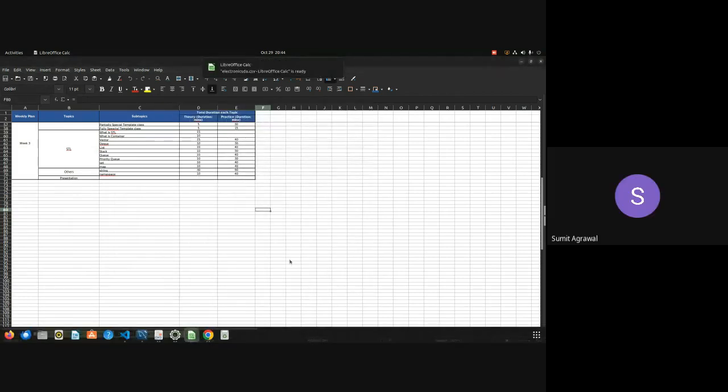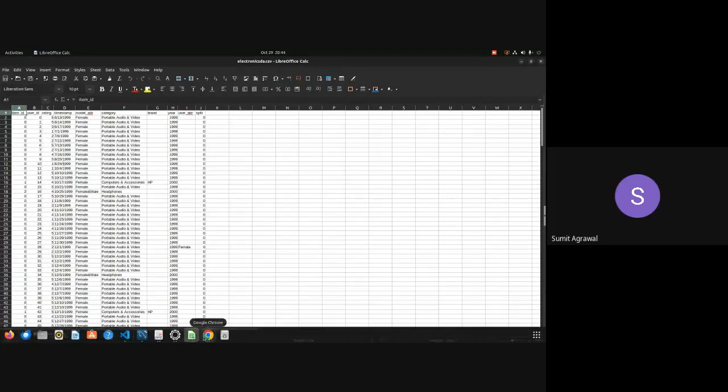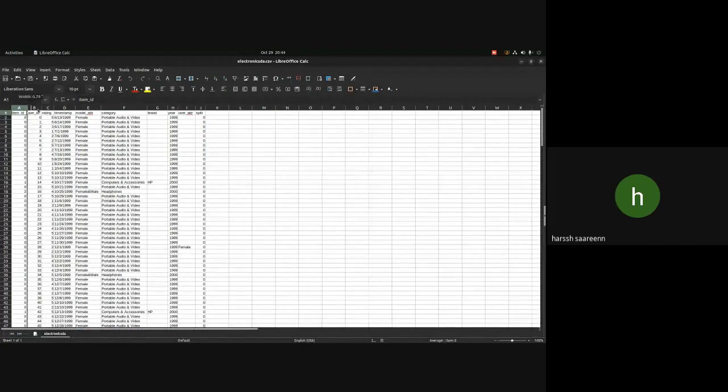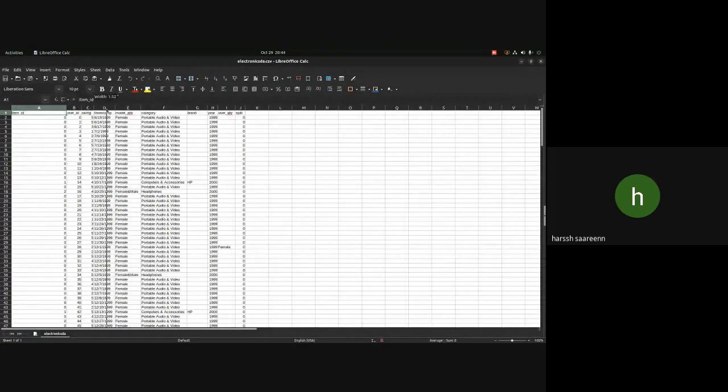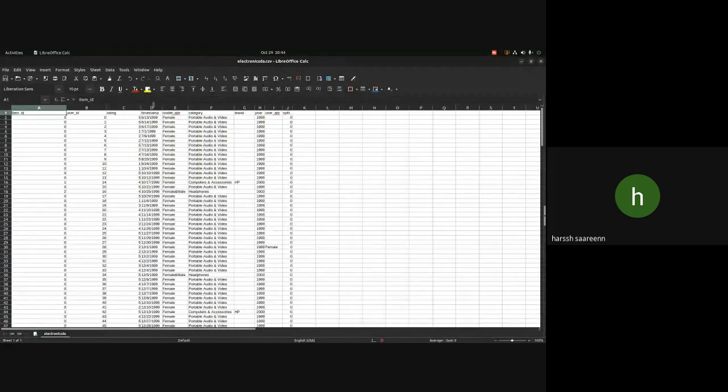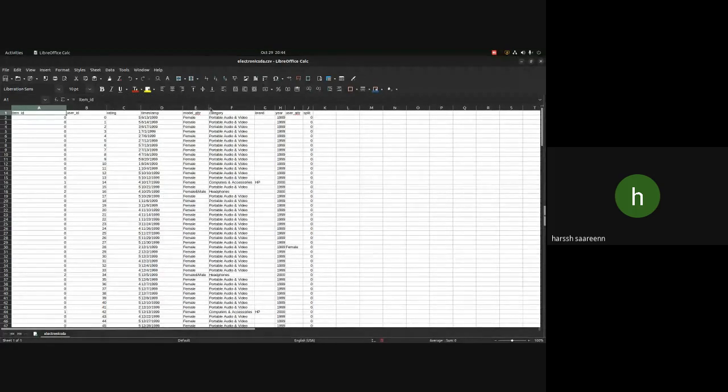Open that electronics.csv, that is more relatable to them. So this is your electronics.csv file, which we already worked on. Here you can check it out. This is data: item ID, user ID, ratings, timestamp, model attributes, categories, brands, year, user attributes split.